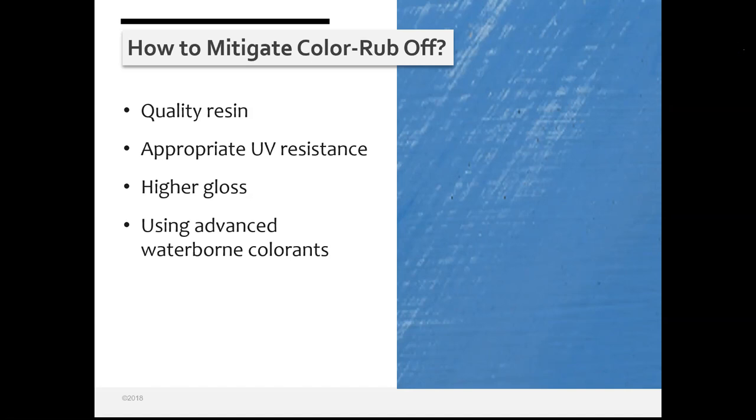What can we do to actually mitigate it? Well, when we look at your actual paint specifications, and I, along with all of my competitors, probably talk about this all the time: when you put your specification out, be product specific, because you want to be able to specify a paint that contains a good quality resin. So if you just put in your drawings a latex eggshell, you're leaving it wide open for them to use any quality level, shall I say, and maybe not giving you exactly what you wanted for that project.